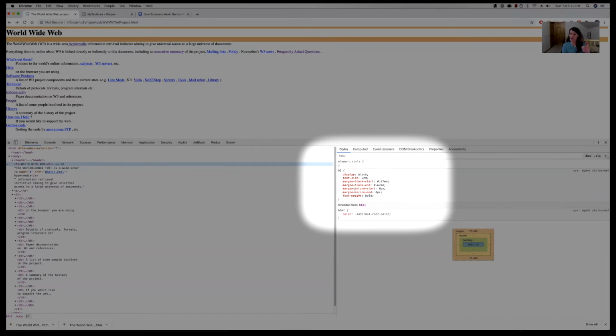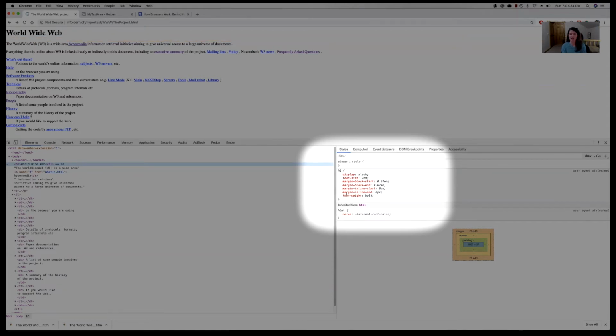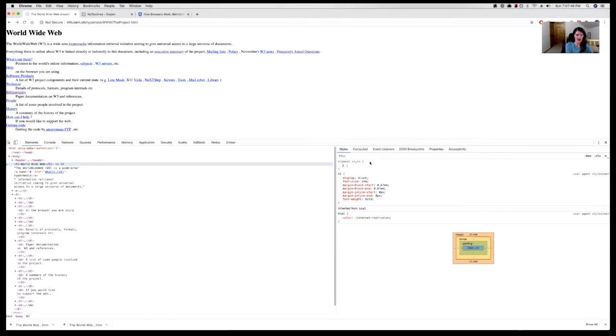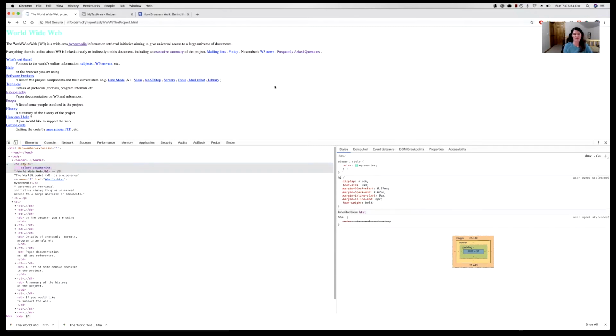Now that's the browser's own interpretation of what it does to a header 1. This can vary between browsers. There might be slight differences. For the most part, they're all the same, but they may display header 1s a little bit different. But this is the browser's CSS that it's applying naturally. Now I can apply my own CSS to this, and we apply CSS under the styles pane. And I'm going to kind of rush through this. This isn't a course on HTML or CSS, so don't get too caught up in the syntax here. But I'm going to select this header 1. And then I'm going to say color, let's call it aquamarine. So now you can see that that text now has an aquamarine.